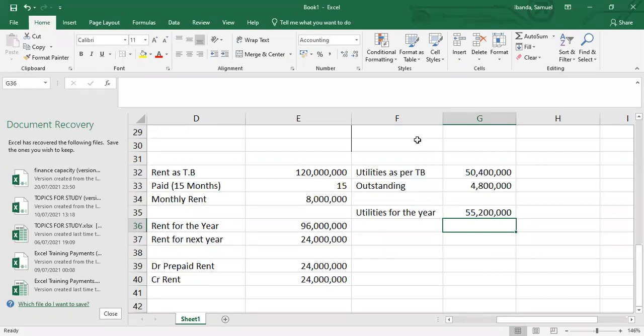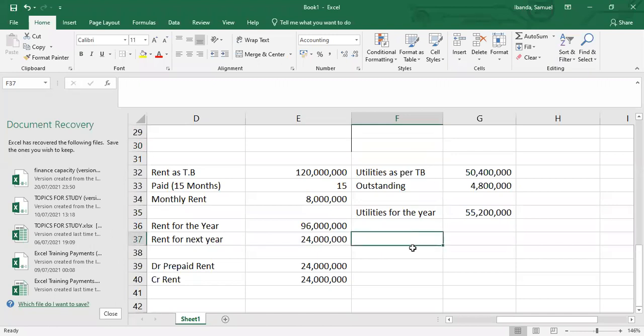You get it. And that is what we regard as the accrual accounting concept. The accrual concept says that recognize expenses as incurred, not necessarily when cash transfers hands. And we also recognize income as earned and not necessarily when cash transfers hands. So you will tell me that this was outstanding, we didn't pay it. Why are we recognizing it for the year? It relates to that financial year. You get it?